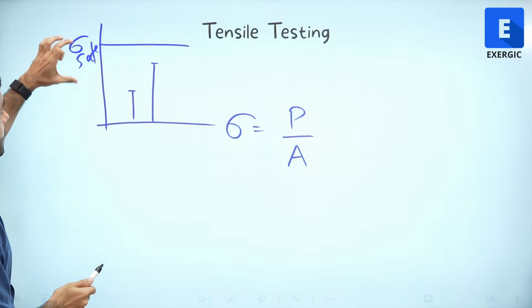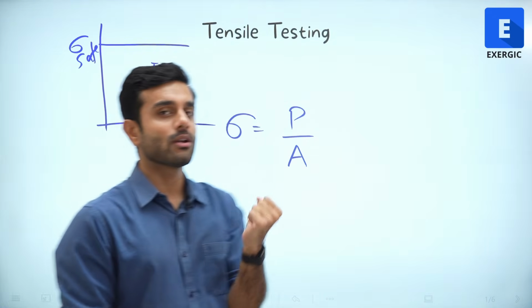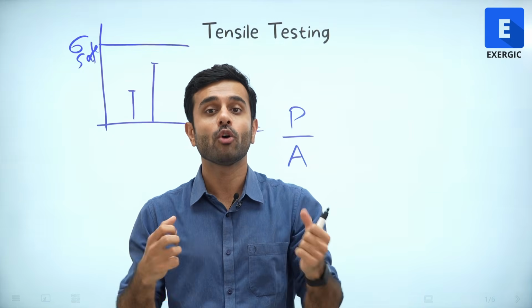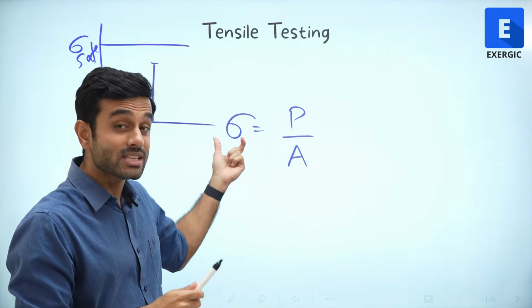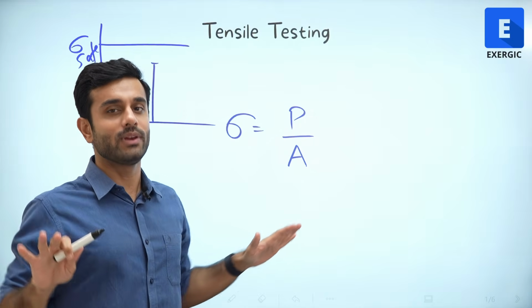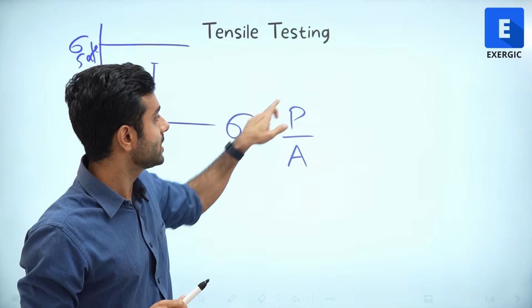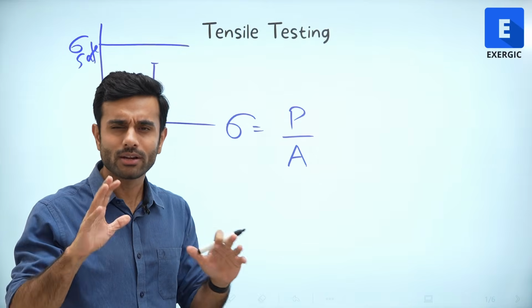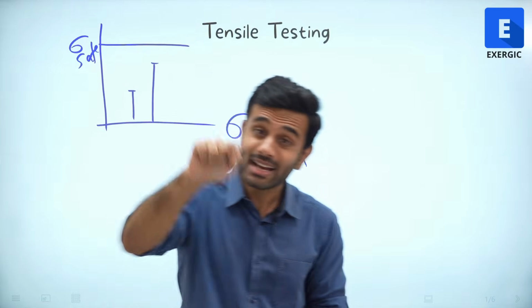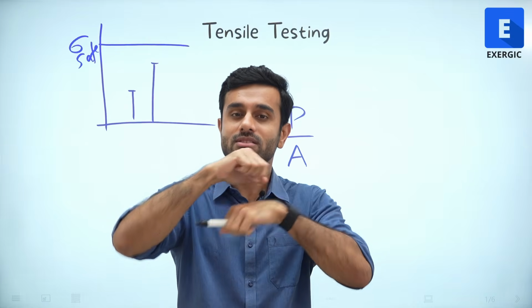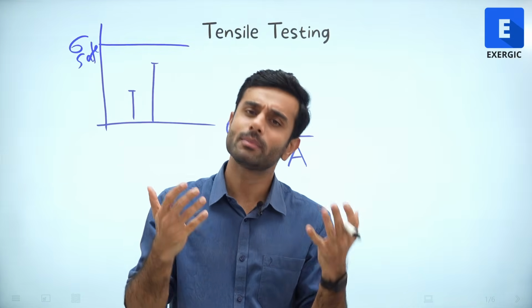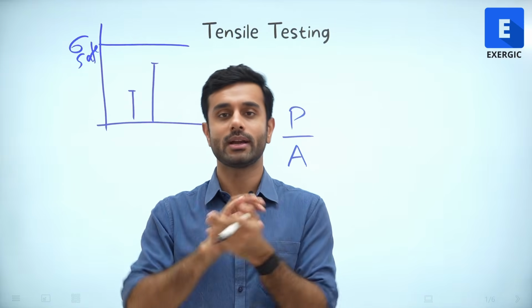So, stress is a better parameter of how much strength a material has and how much stress value you can increase safely. Increasing of stress value means increasing of load for a given specific area, right or not? And that value of how much stress a material can bear is a property of the material. It depends upon the material.